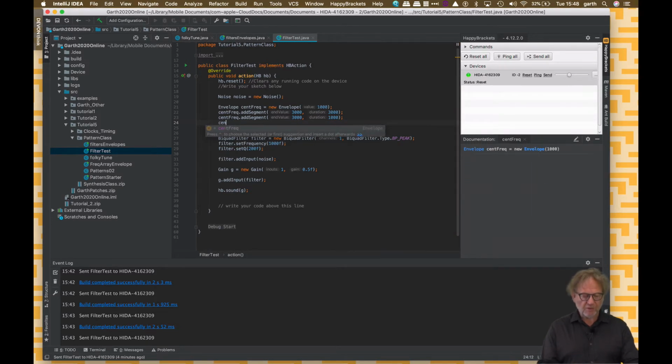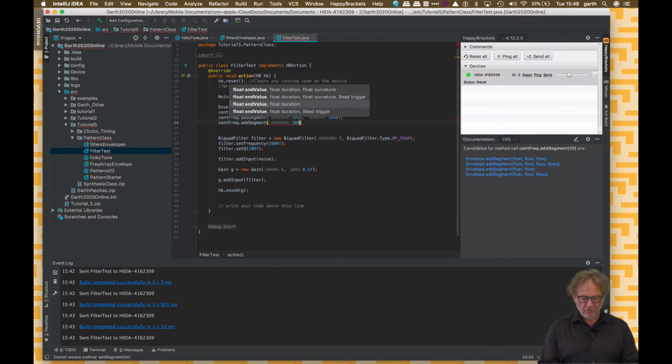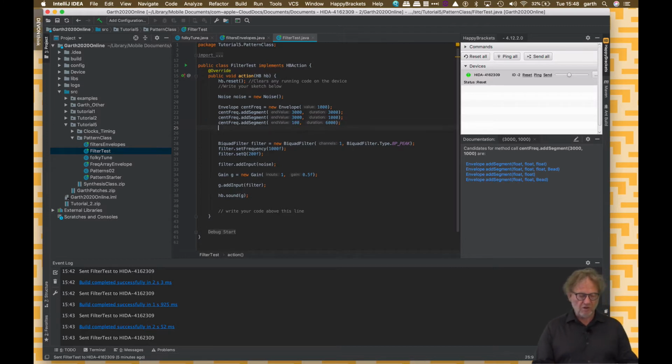Then let's make it sweep down. And let's make it go down to say 100 Hertz over say 6 seconds so we can really hear that sweeping. Okay, so we've got this center frequency envelope that starts at 1000, immediately starts going up to 3000, stays there for a second, goes down to 100 Hertz, and then perhaps we should return it to our 1000 Hertz again.